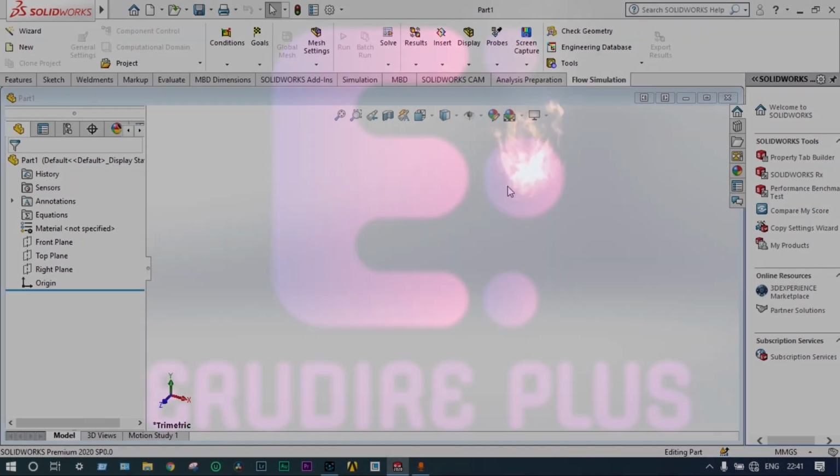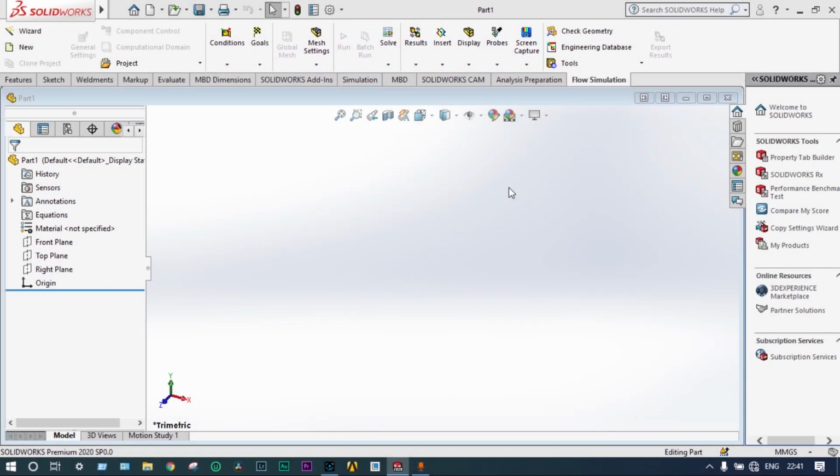Let's get started. Hello friends, today we'll show flow simulation through SolidWorks. Here in this case we will provide a special type of pipe. What I will be showing is fluid entering through one end and moving out through two different ends. We'll analyze this one through SolidWorks. Okay, let's get started then.